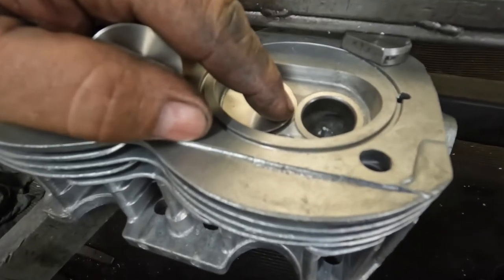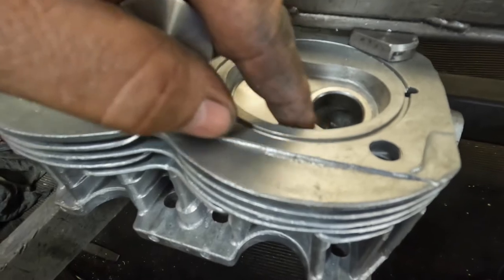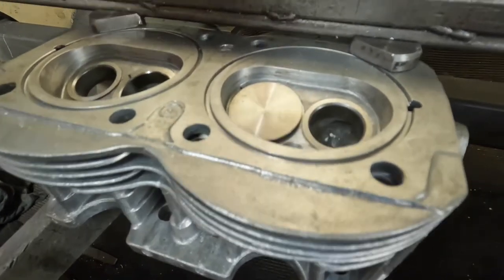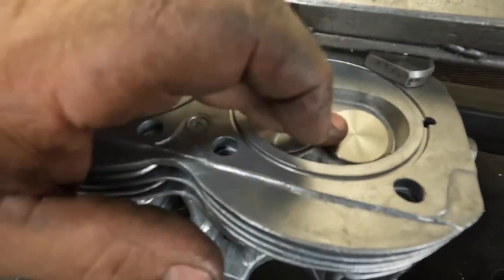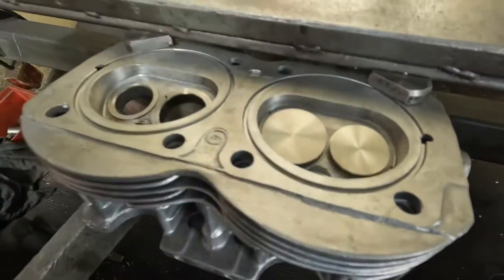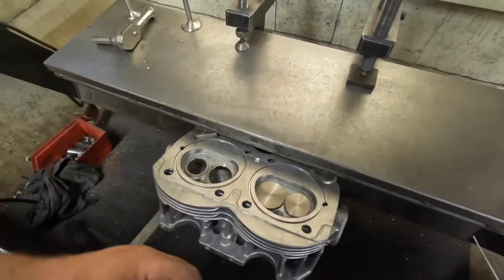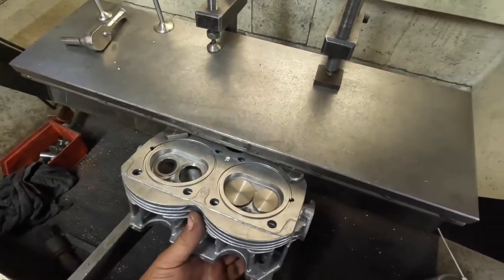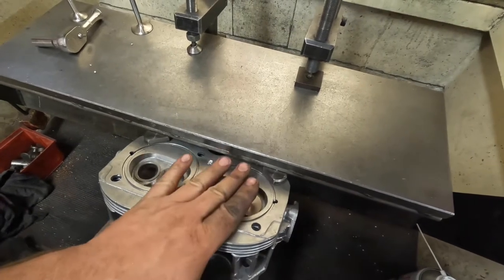Because that would leave me enough seat on the inlet with the cut of the exhaust seat going into the inlet part, and then with the exhaust dropped in, it sits perfect. So what I've got to do now is trim the seats flat to get them at the same height, and then put the actual seating angle and get the valves in at the right depth.